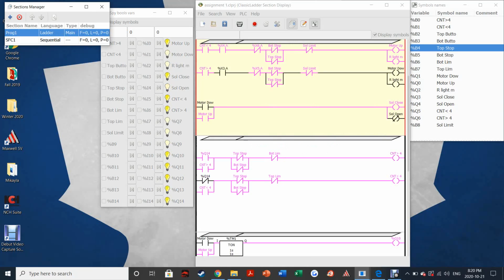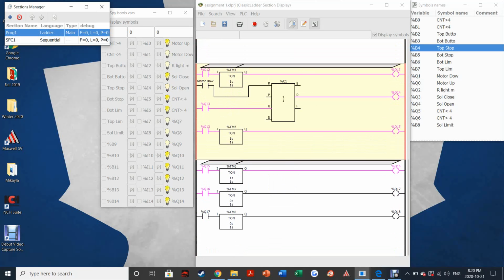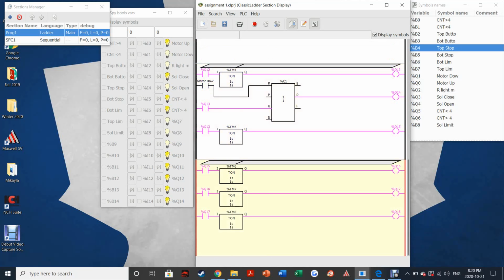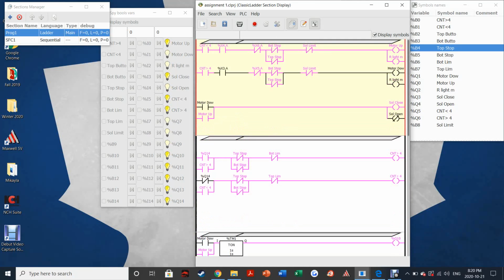As you can see, the motor is on, and now we're going down through this counting. It's a little hard to get over there quick enough, but as you can see, we counted from 0 all the way up to 8 right here. So that was our 8 light indicators. And right here, as you can see too, the motor was also going up.